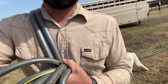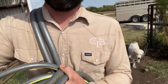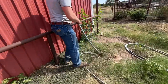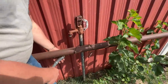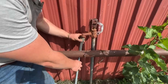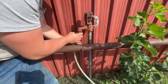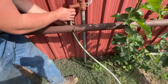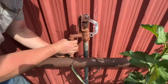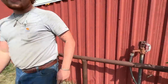Or just go ahead and put some holes in the hose, if you would, please. Thanks. Jeez. Get her hooked up. I have snapped off a lot of freeze-proof faucets in my day. What? Really? Yeah, on accident. What'd you snap off? Down underground. Oh. Where it lets all the water out? Yep. So I've gotten really good at putting new ones in. I've had to put them in too.